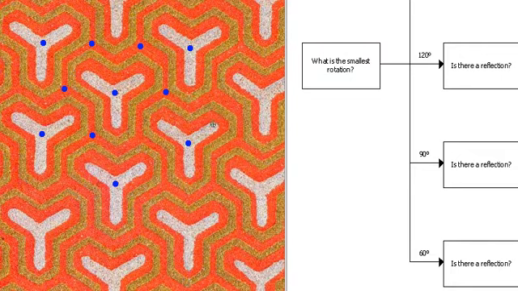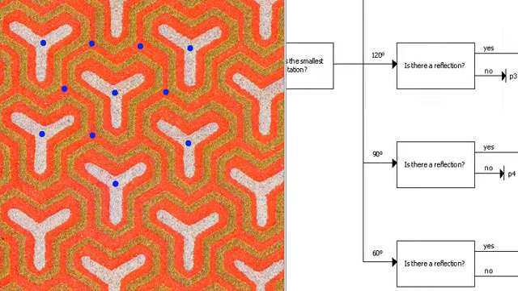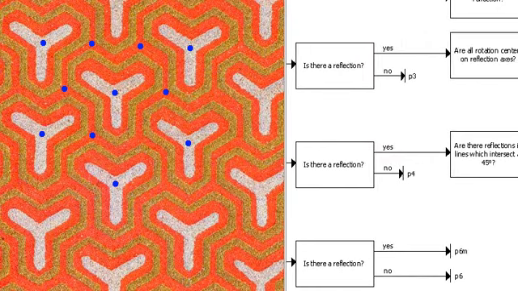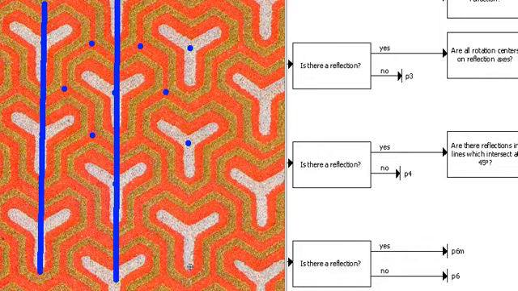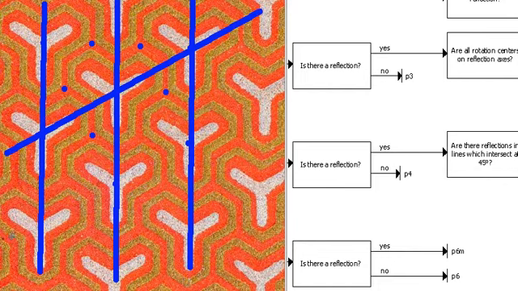Okay, so moving on. Smallest rotation, well, it was all threefold centers, so the smallest rotation is 120 degrees. Is there reflection? Yes, definitely. That's obvious. Yeah, so let's draw some of these reflection lines. There would be one there, another vertical one here, and then you have these sort of diagonal ones. I forgot to look for the diagonal.